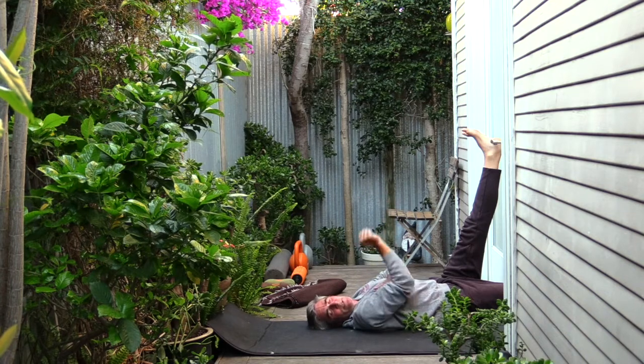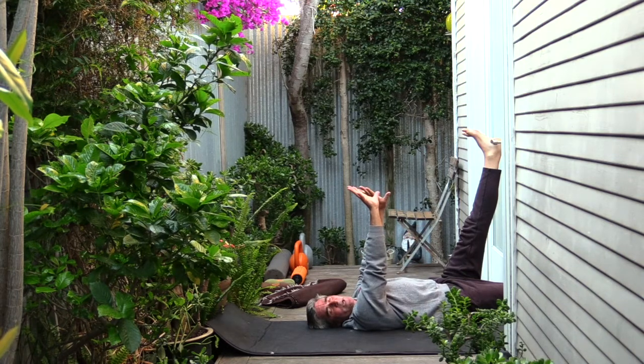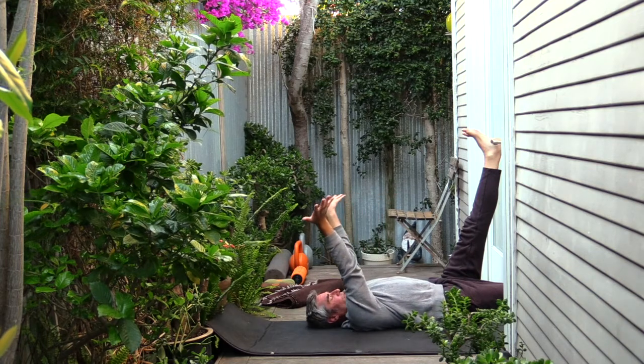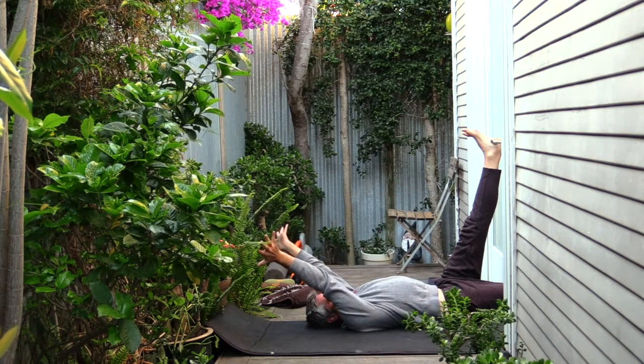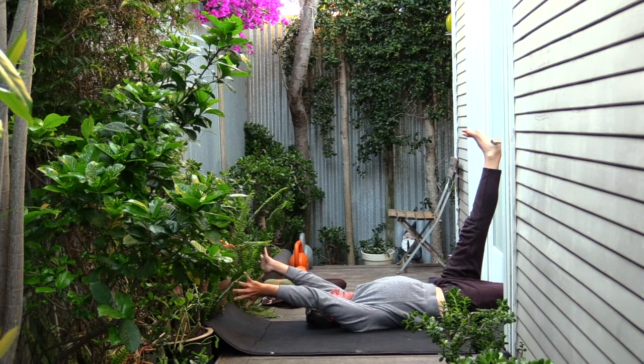So you're still in a two-legged version up the wall for some, and for everybody else, we're on the new side, one leg. Thrust the arms toward the sky ceiling. Spin out your thumbs. Pull back the hands. Tuck the chin. And reach the arms overhead. That is muy fabuloso right there.